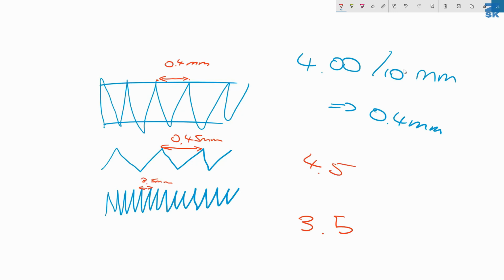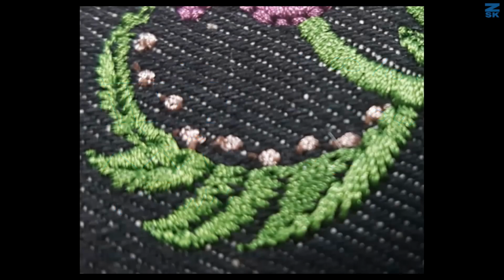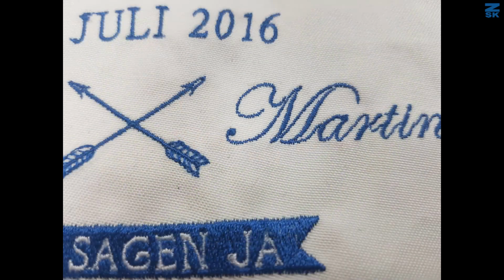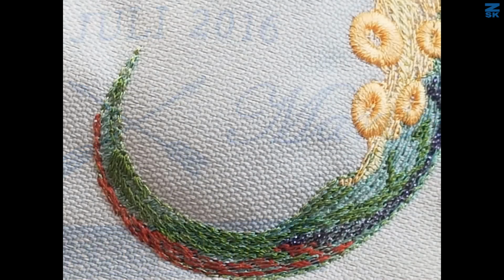So if you want a standard border as a satin and on a stable fabric, you roughly start at 0.4 millimeter. So in this case, for example, we can see here a more open density. You see this case here, you have very small, very thin thread, and the distance would be higher, so it would be more dense, more stitches. Or here, this is a standard NM40 thread, and it would be roughly, I would say, 4 as well.